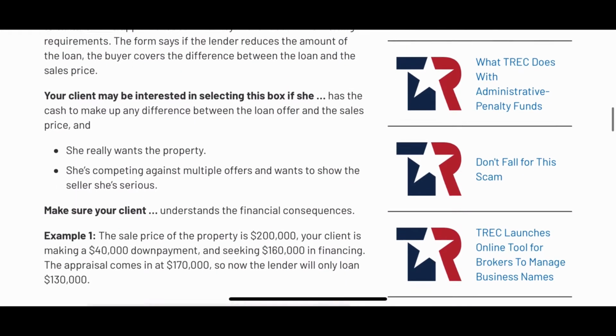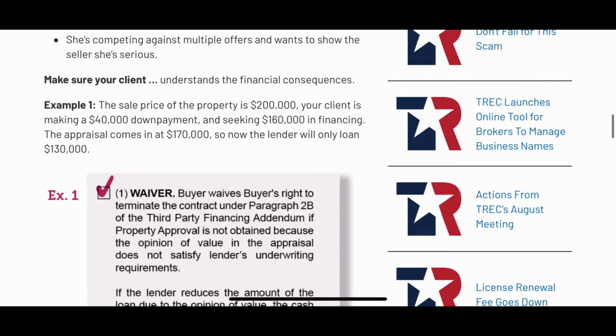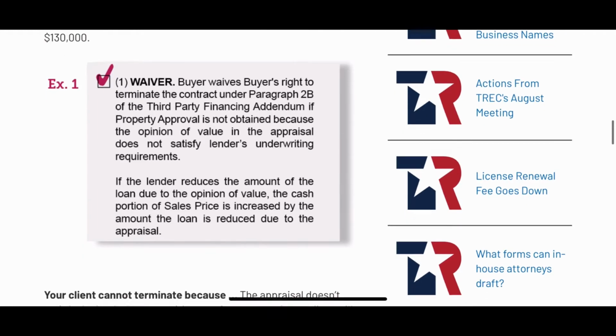What does this mean? Let's give a real-world example. If a buyer is wanting to purchase a home that has a sales price of $300,000, and let's say you're in multiple offers, the most common thing for a buyer to do in this market is offer more than the asking price. So let's say they offer up to $325,000. In the event that the house actually appraises for only $300,000, the buyer is on the hook for the $25,000 difference. Again, they would have to give $25,000 plus the required down payment on top of that, and perhaps any closing costs that they've agreed to pay as well. That would be quite a bit of money. All right, so that's option one.